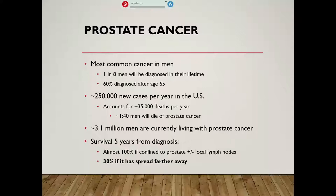Survival five years from diagnosis completely depends on when we find it and how we find it. If we find it and it's still confined to the prostate alone and has not spread anywhere else other than maybe one or two local lymph nodes, five-year survival is almost 100 percent — we can beat it and cure it in those patients. However, if it has already spread to other areas such as bone, farther lymph nodes, the lung, liver, or any other organs, five-year survival drops from 100 percent to 30 percent. Only three out of ten patients diagnosed at that stage will still be alive in five years. When we talk about metastatic disease, that means it has spread far away from the prostate itself, and that is obviously a bad prognostic indicator.